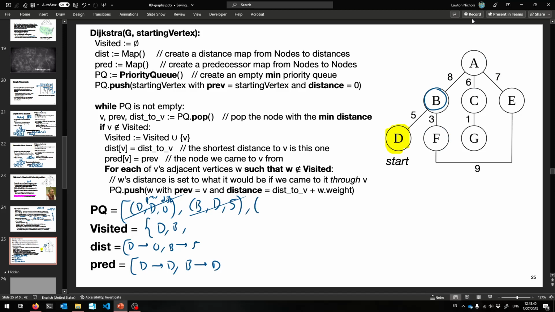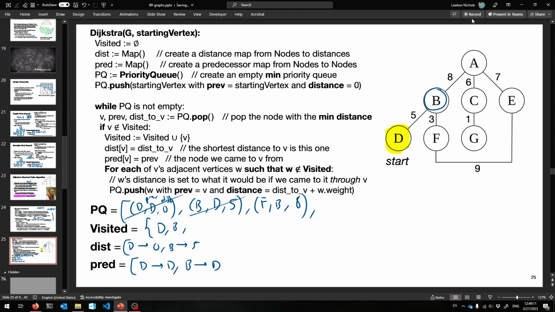So we add that we could go to F from B with the distance, what is it? It's going to be the distance to B itself from the starting vertex, the 5, plus the weight along that edge. So to get to F through B, it's 3 plus however many it took to get from the start to B, which was 5, so 8. So we have F, B, 8 if we went through this route.